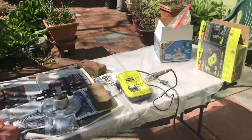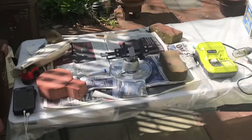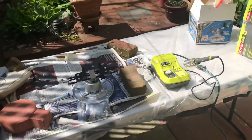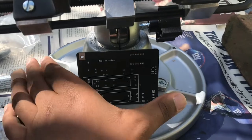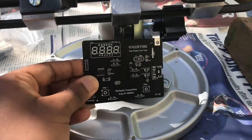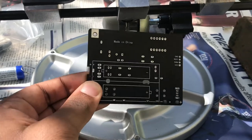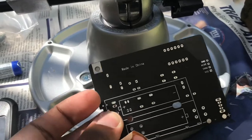Here's my current setup. I have my soldering station on my right and my panel rest on my left, and I'm just gonna be doing the soldering outside, because why do I want to do something that has dangerous, life-threatening fumes? For reference, when you're soldering, make sure that the board you're soldering on is facing backwards. So not frontwards, because that's where all the stuff is supposed to face, but actually on the back, so that you just don't screw up. I'm just letting y'all know, please. I don't want to be liable for problems.